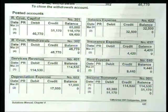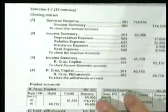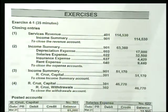Okay. I have a question. So on the test, when you ask us to do this, do we have to write everything down, or can we just go through our calculator and subtract this, subtract this, add up the revenues, subtract the expenses, and then just... You mean, can you just give me the numbers and not the entries? Well, yeah, not do all the entries, but just get the numbers. The answer to your question is, not only no, but heck no, you cannot do that. When I ask you to do closing entries, it's got to look pretty close to exactly what you're looking at right here. It's a great question, and I appreciate those questions. But the answer is no.